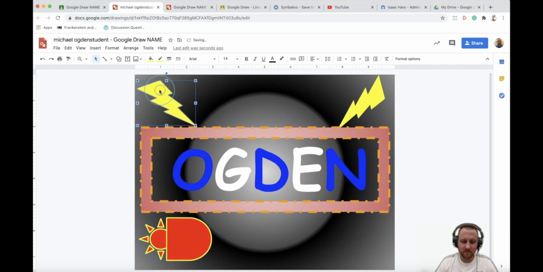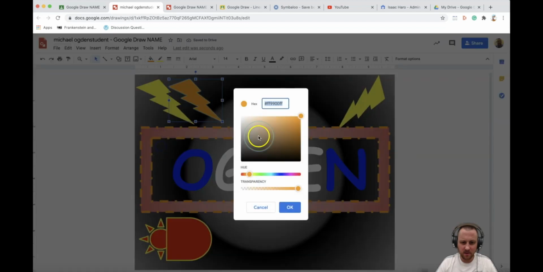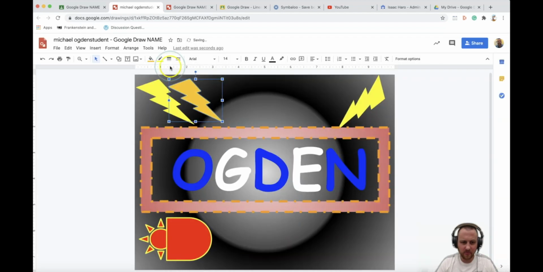Let's say I want to stack these on top of each other. I can make another one, Control C, and then hold down Control and press V as in Victor. Let's just say I want to make this one a little smaller, and then I want to change the color to like an orange or something. If you want to do a custom color, you can go to Custom, and then you can drag this around. But I like this orange better. And then I want to do the border color, also orange. And then you can drag this right on top.